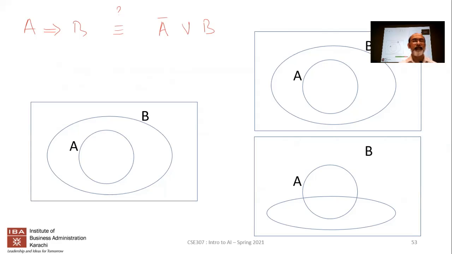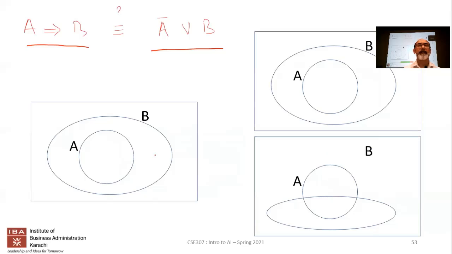Another case, which is a little tricky, I don't know if you've come across this. Here we're saying that A implies B, and now we're replacing this implication with this statement. Can somebody explain what that means? So this is saying that these two are equivalent. This statement over here is equivalent to this statement, even though on the left-hand side you make an implication that A implies B, and on the right side you don't have any implication. How can these two be equivalent?